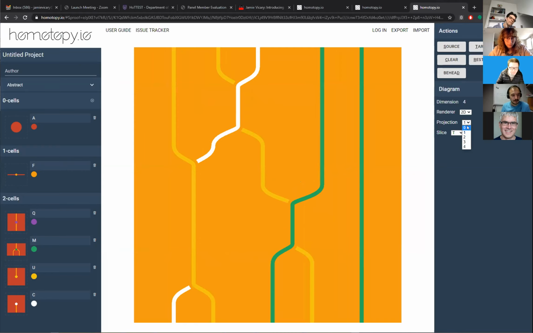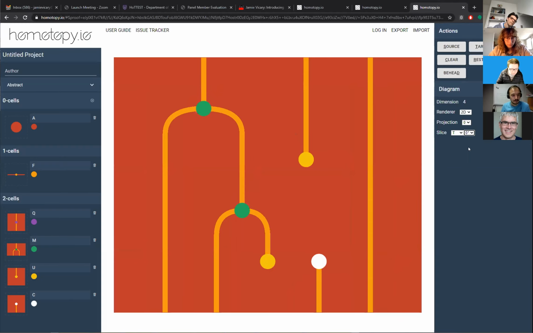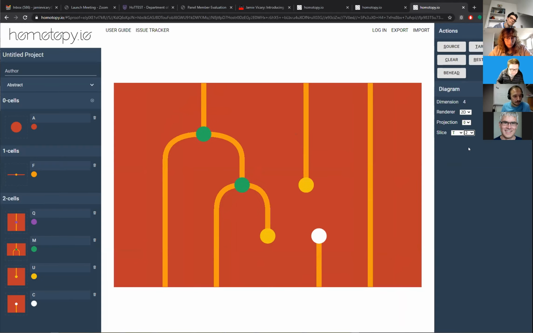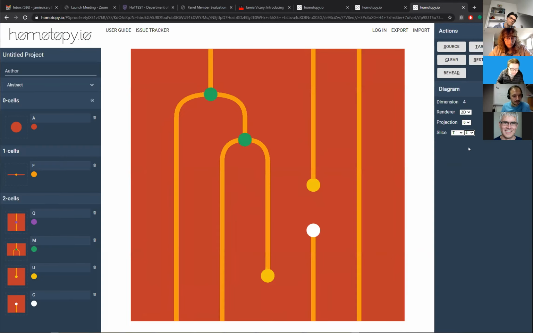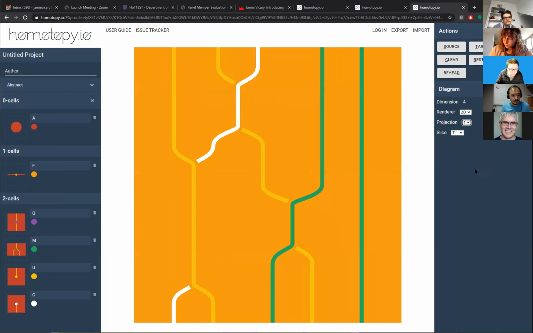Now we can go back into our unprojected view, and we can scan through, and we can see that indeed now that white node, we now have a proof where that white node never went up here and back down again. We've constructed a 3-dimensional proof, we viewed it in projection, and we've simplified our proof in that projection.